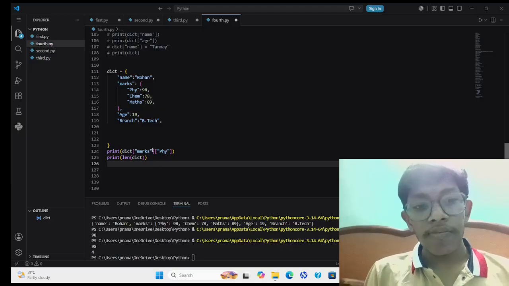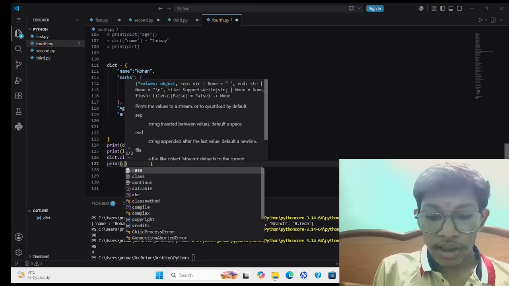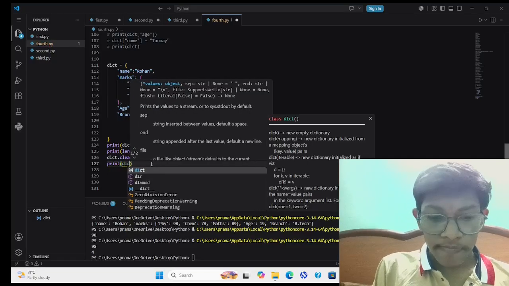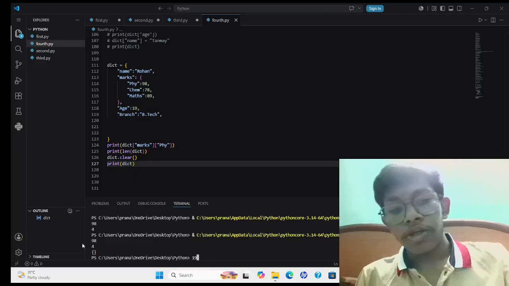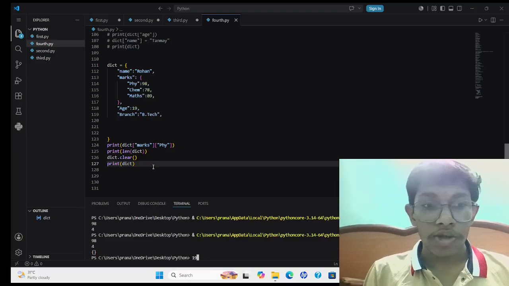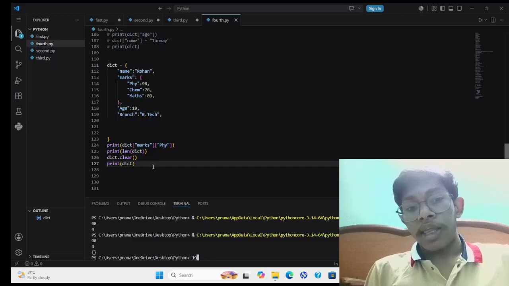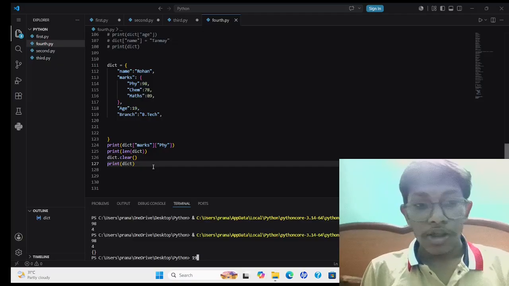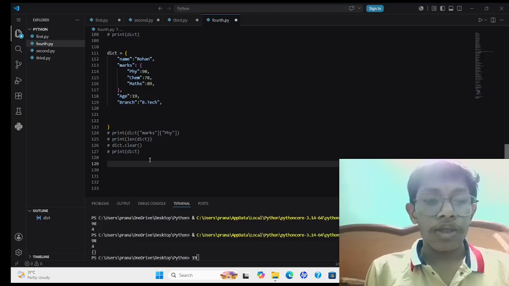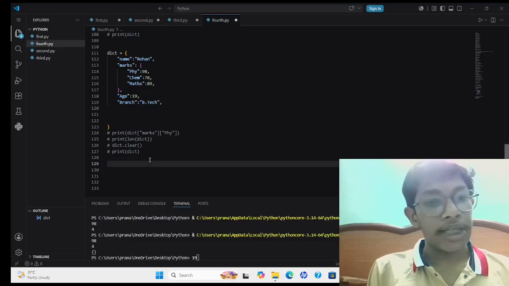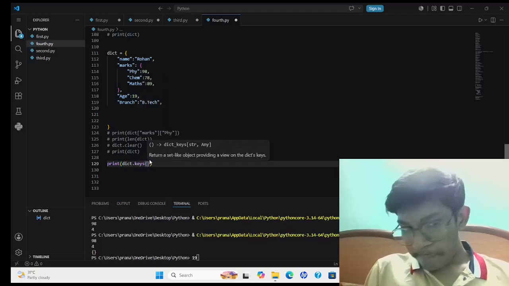Now suppose I want to clear my dictionary. What I can do is use dict.clear, which would clear my dictionary. So if I print, it is giving me an empty dictionary which has no elements. So in this way we can apply these methods on a dictionary as well. Now, is there some other method to access only the keys of the dictionary? How can we do that? Let me comment it out. Now suppose I want only the keys of the dictionary, that is name, marks, age and branch. So simply I would write print dict dot keys. It would return me all the keys of the dictionary.